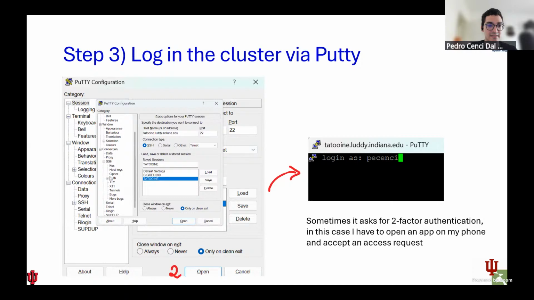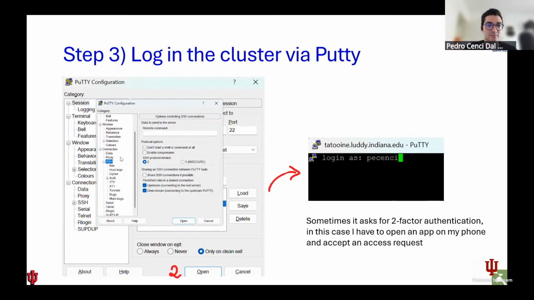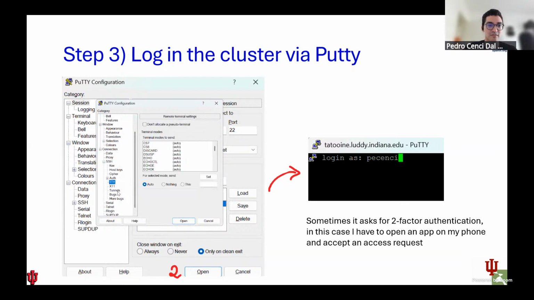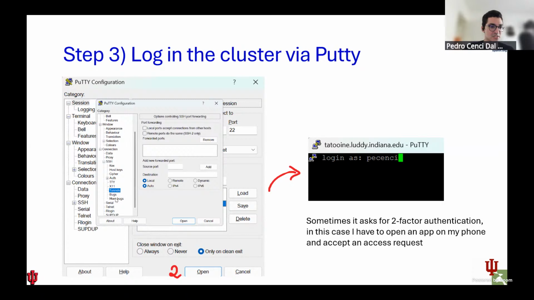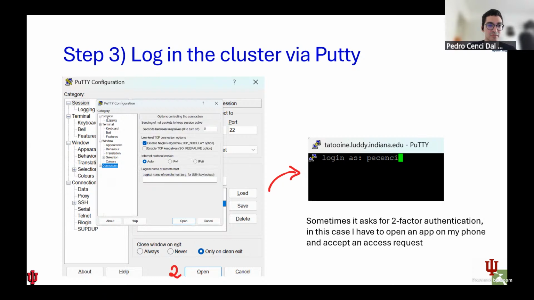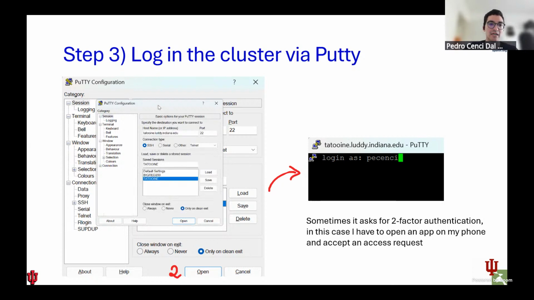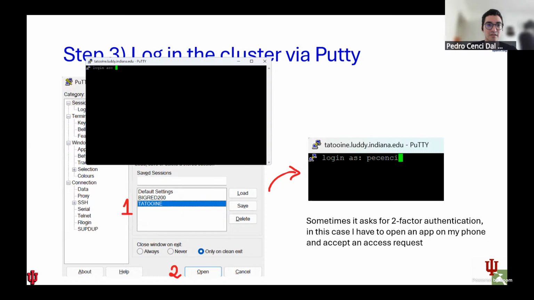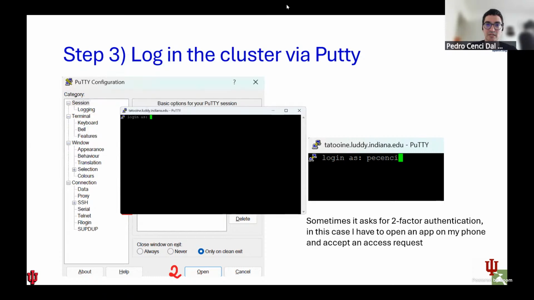And in SSH, sometimes you have to check specific protocols. This is going to be provided by your administration and is specific from cluster to cluster. Mine is already set up, so I just select Tatooine here and click open, and it pops up this command window.